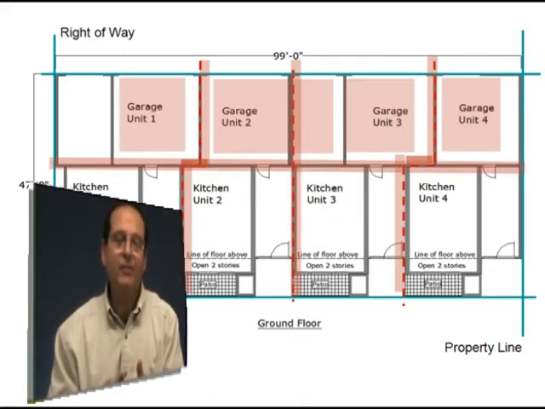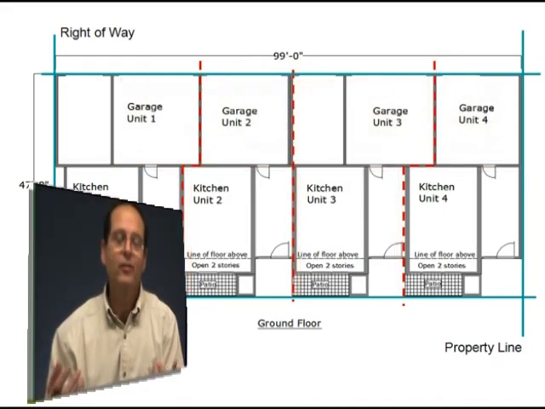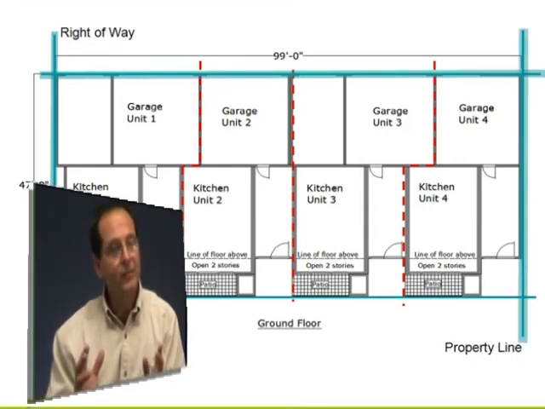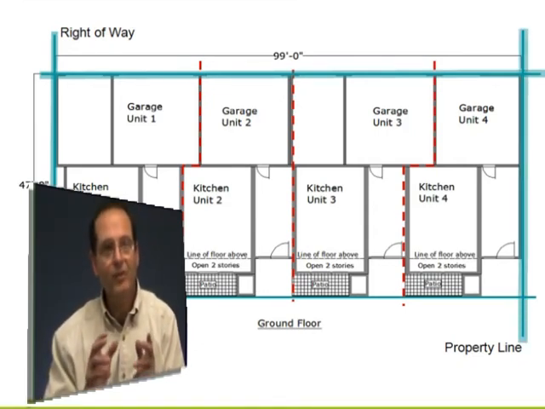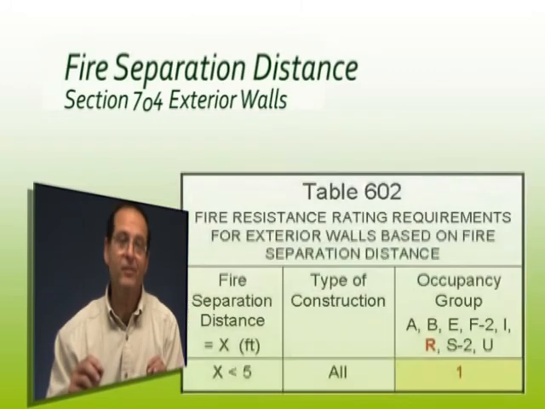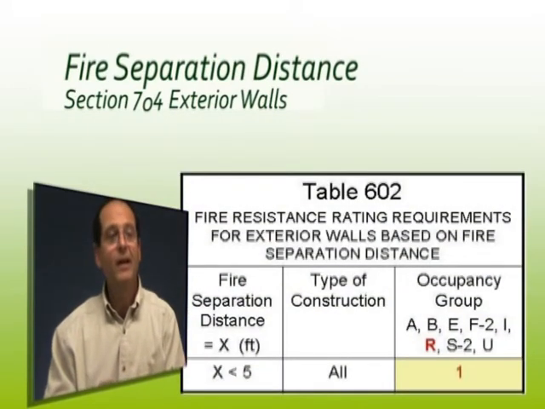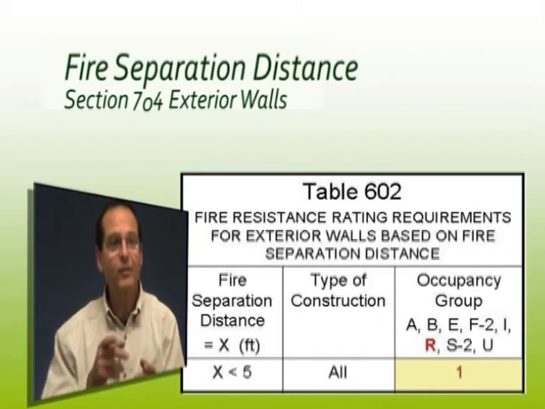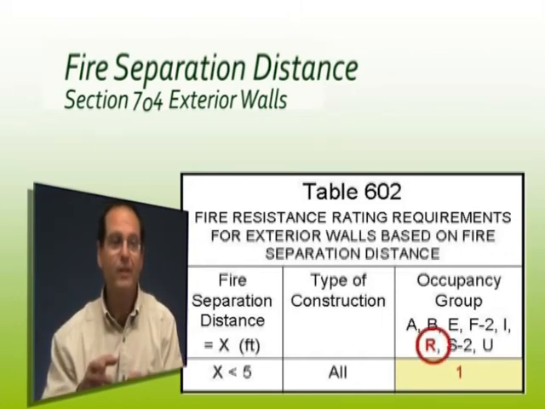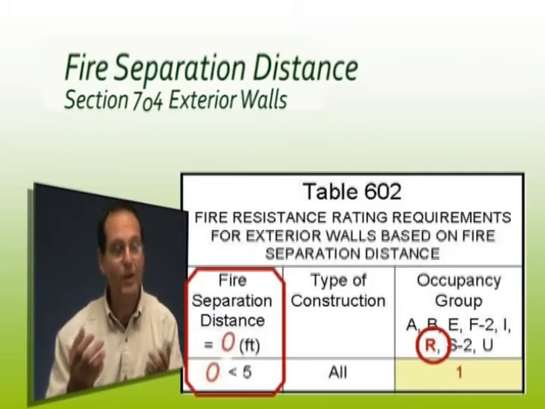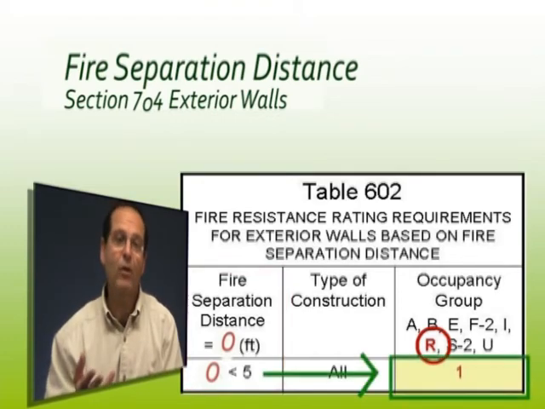Then the last thing I've got here really is for the exterior walls. So remember, this project was on a 0 right-of-way and a 0 property line. Again, there's a couple of ways to calculate what's called this building separation. In fact, the specific terminology is the fire separation distance. There's 3 ways to calculate it. In this particular case, the way it was calculated was based on the right-of-way and the property line. So what you can see here is if you look at your occupancy group, which is R, that's the primary one, and the fire separation distance we calculate is 0 feet because it's right on the right-of-way or it's right on the property line, then you have to have a 1 hour wall.